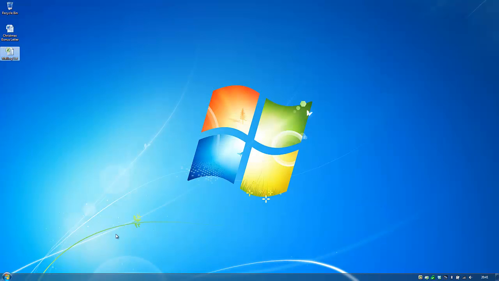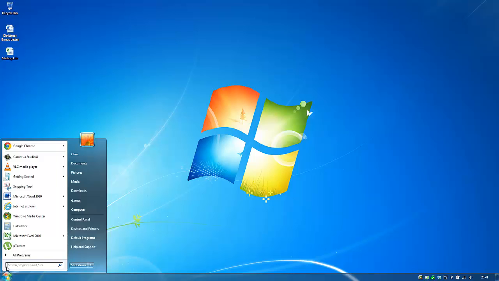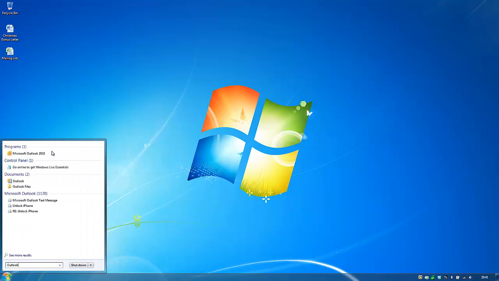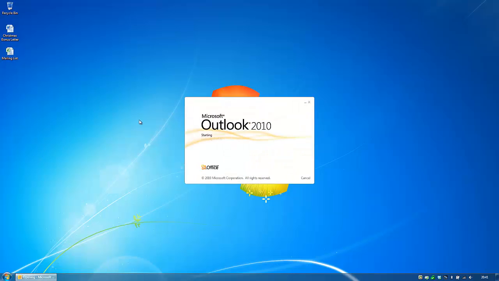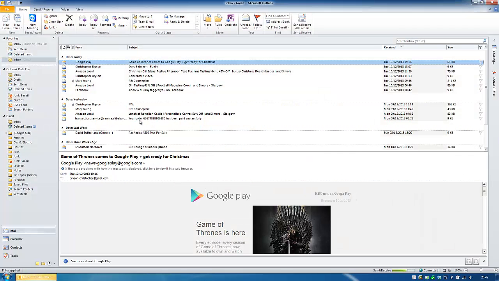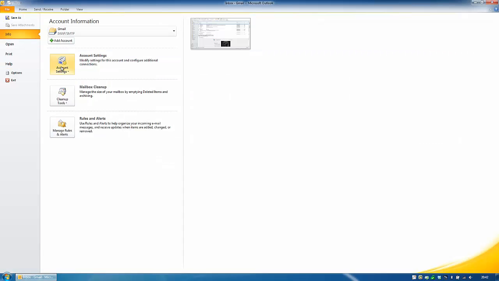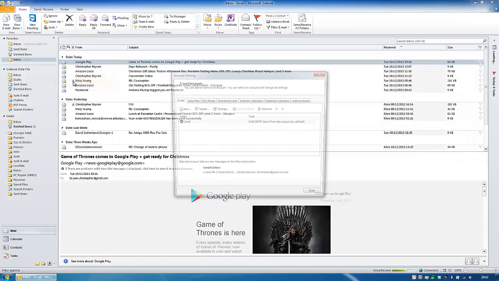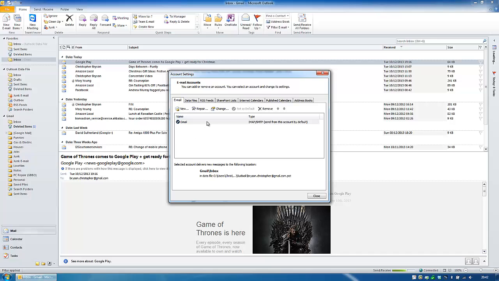Prior to doing that, it's important that you set your email account up in Microsoft Outlook and ensure that the email address you would like the mail to come from is your default one. Now, I'm using Outlook 2010, it's similar in 2007. If I go to account settings, then you can see that my Gmail will send from this by default, which I knew it was going to do anyway because I only have one account.